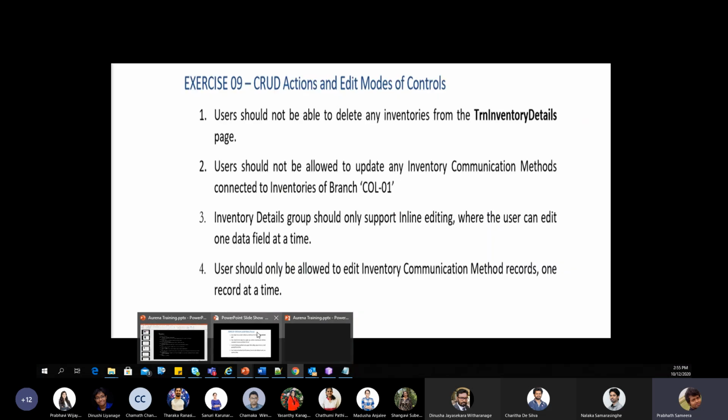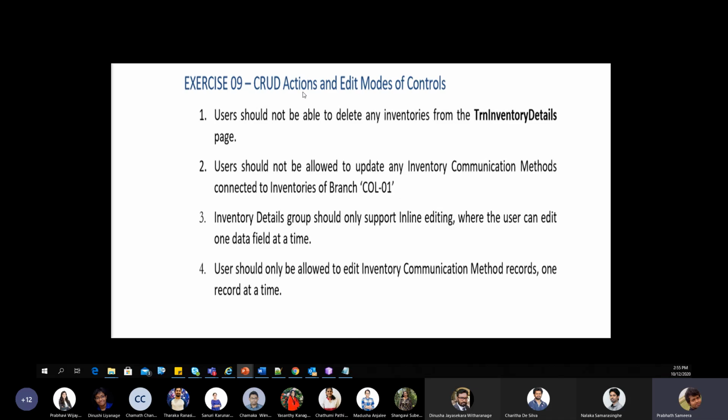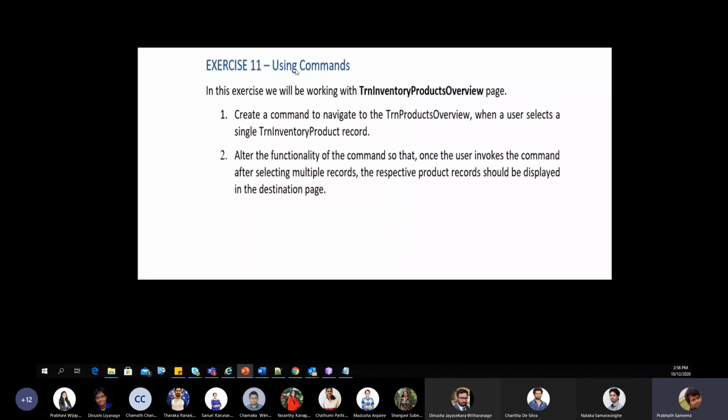So I think you now have an idea about the control levels and the edit modes. Actually, control reduction and edit modes are two different things, but they have a relationship, because when we are editing these things, sometimes we have to use this at the line level, or sometimes the reduction should be enabled for the multi-phase. Likewise, these are two related actions. So after that, I have covered this, and then we are going to create the commands.